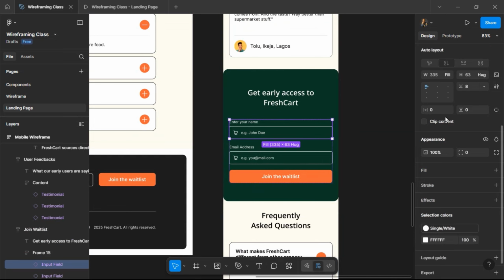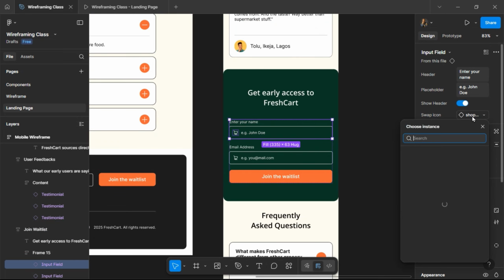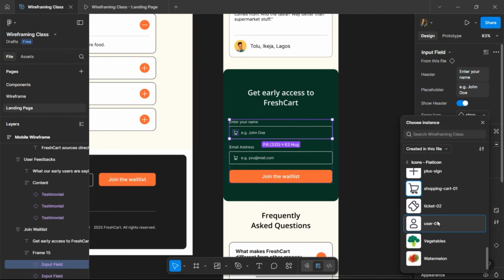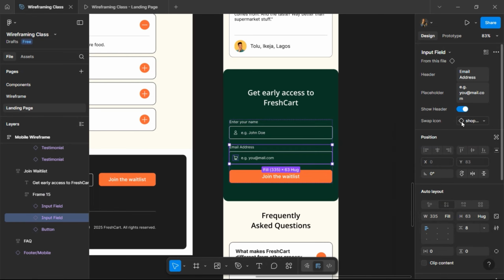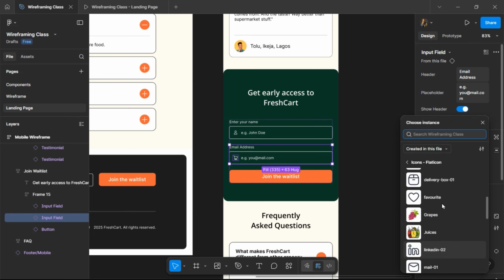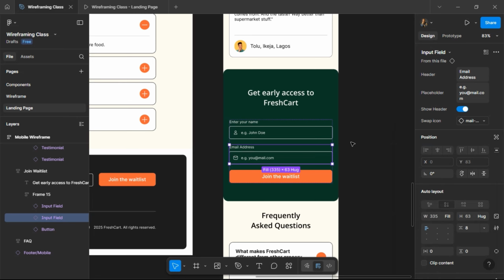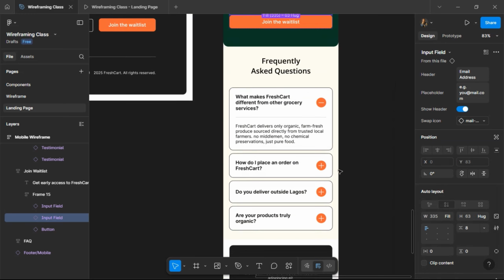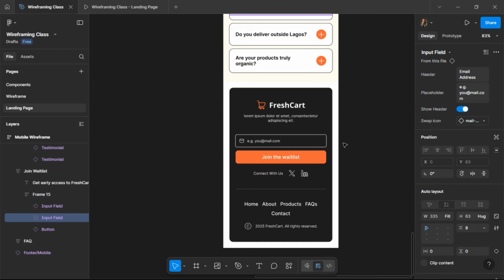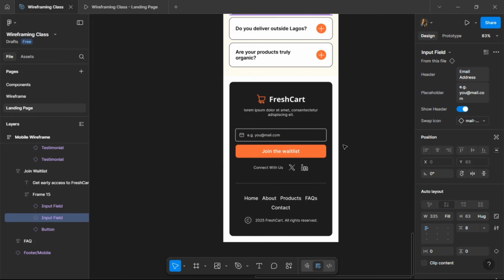So this is for user. So let's see if we created the, okay, yeah. So I'm just going to find the user icon, and for this we're just going to find the mail icon. Yeah, so we are done with that aspect, and this has already been fixed because we already fixed it in the previous design tutorial. So I think we've gotten so far so good.